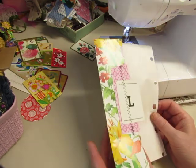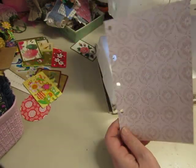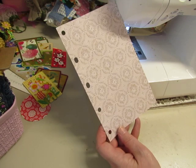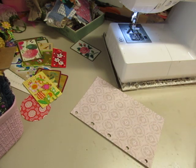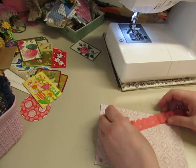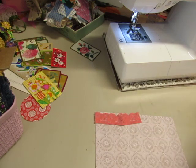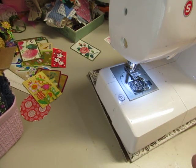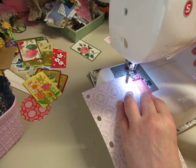This page, and you would turn it over, and you'd have a little flap. And I have a piece of this Tim Holtz wallpaper cards that he has, and I didn't cut this down at all. It was already this size. I just punched some holes in it. Got this pretty piece of stretch trim that Sarah sent me, so I'll just sew a little piece of that on there. Stretch lace. I still have the little box of goodies that she sent me sitting right here on the table, so I might as well use some of it.